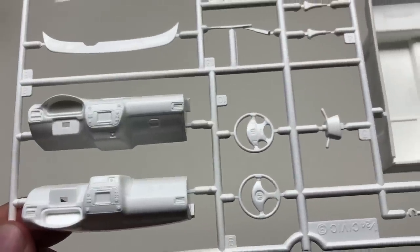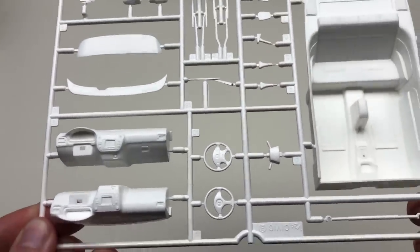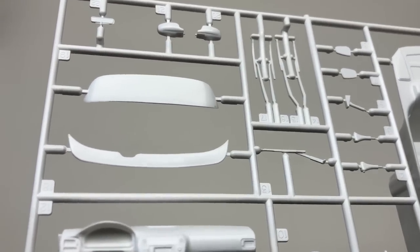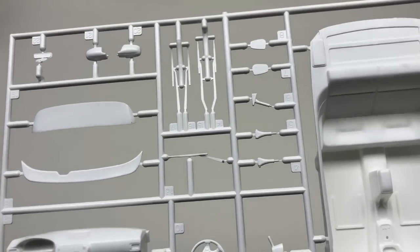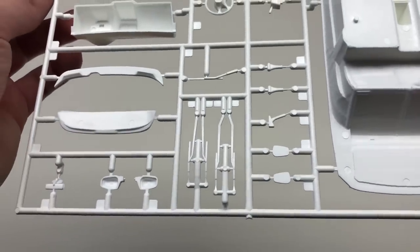It has a couple options like left and right hand drive, and also since this is the Type R kit, you have a couple Type R accessories as well. Comes with multiple spoilers and lips, and also various parts again for the left and right hand drive configuration.